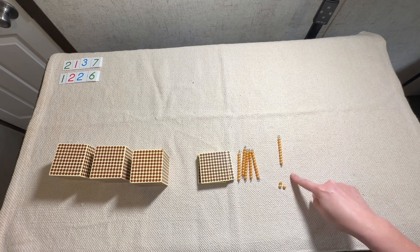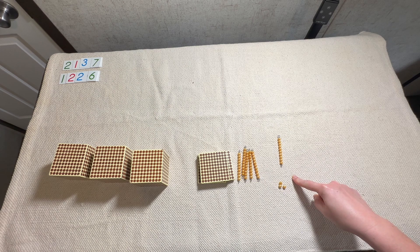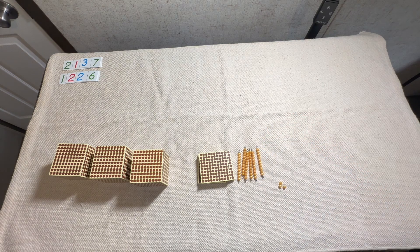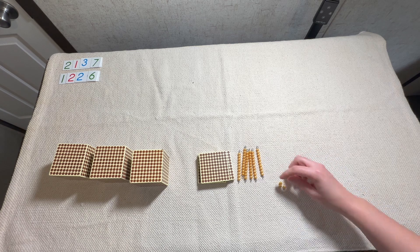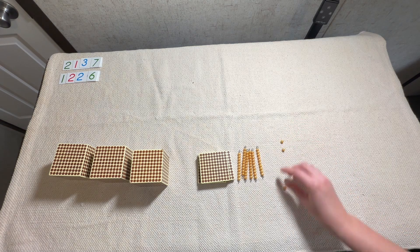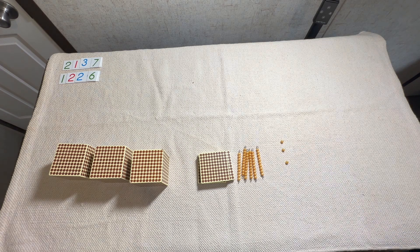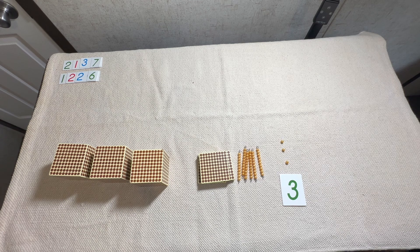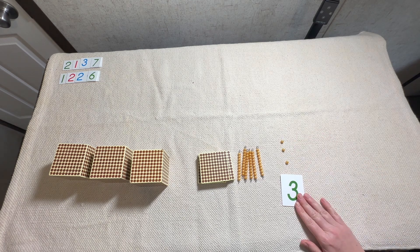I've gone to the bank. I now have our ten bar; our units are put away, they went back to the bank. So we've made an exchange. Can I put it here? No, it doesn't match — it has to go in the category it matches with, so we're going to put it over here. Now we can count our units: one, two, three. Once we've done the exchange we only have three units to count, so let's go to the large number cards and get the matching symbol — there's our three.